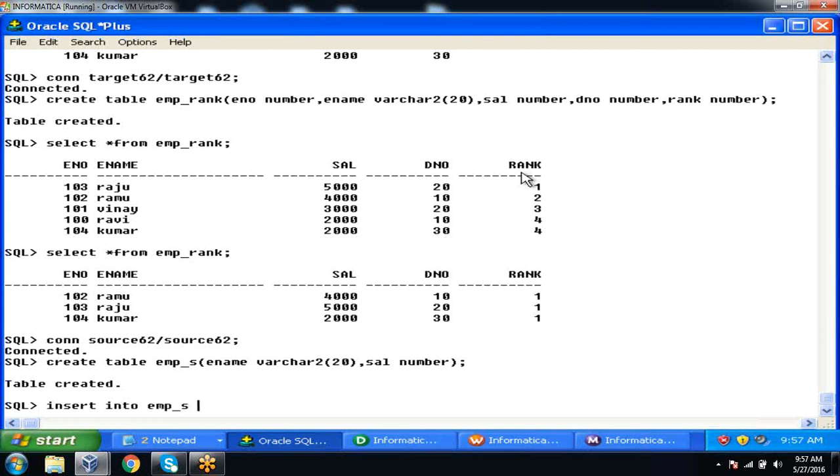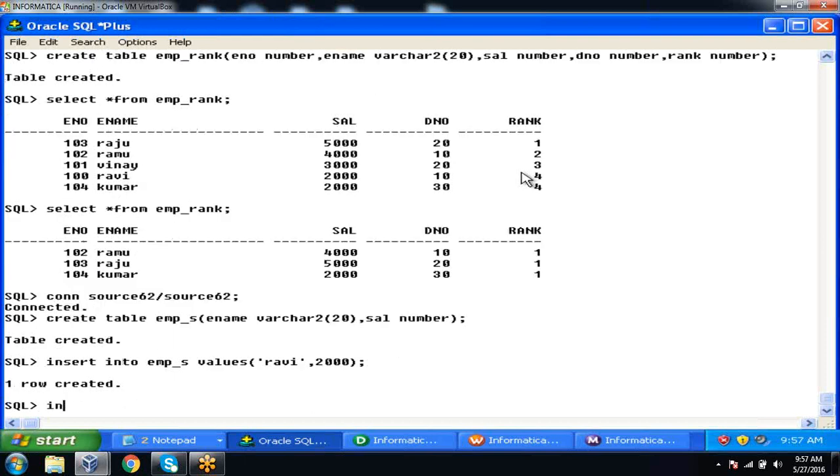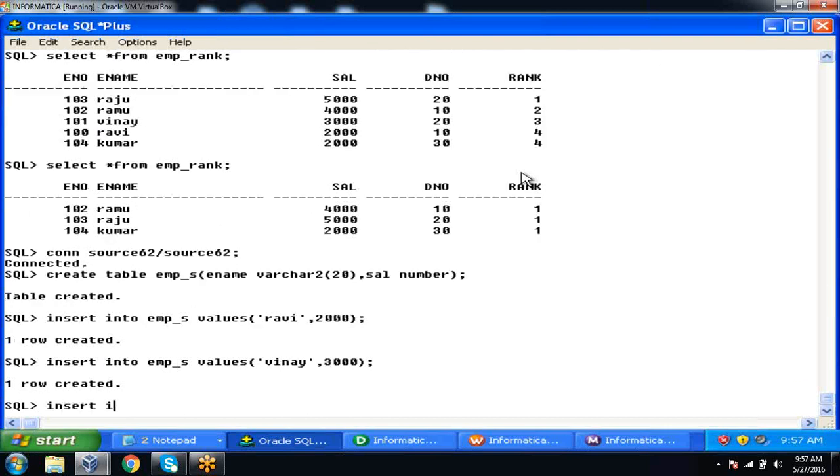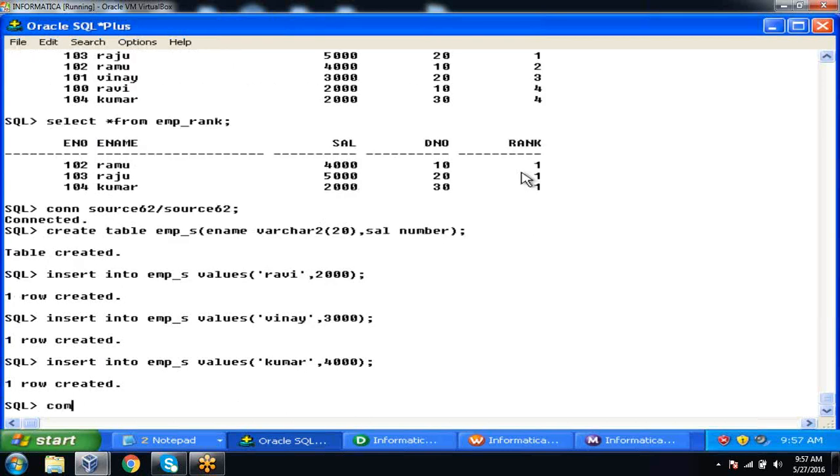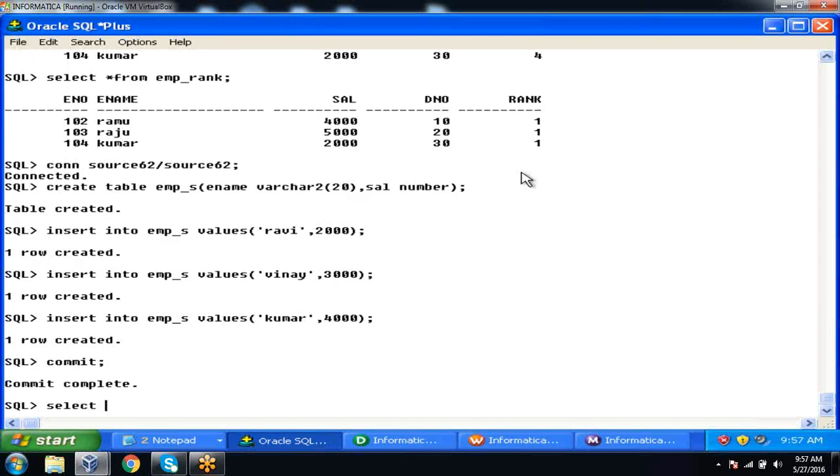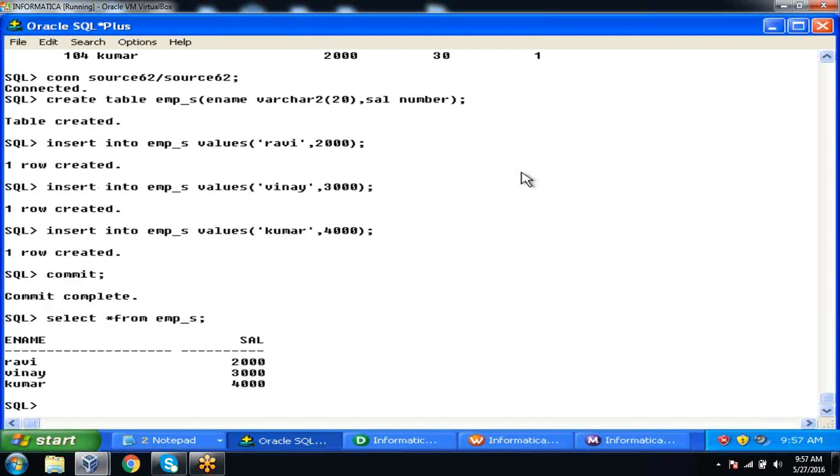Insert into table name, values, minimum 3000. Insert into table name, values. Select star from emp underscore s. This is my source table.